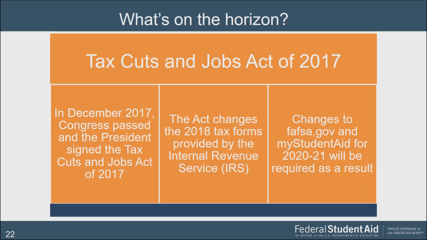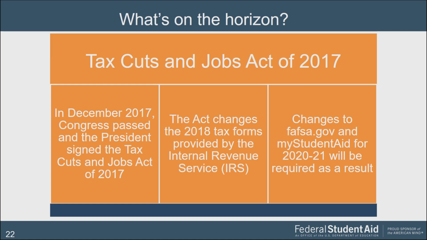So, what is coming up? If you attended the federal update yesterday, then you heard a mention of this. And if you attended our session right before this one with the FAFSA update, then you heard a little more detail. But the Tax Cuts and Jobs Act of 2017 is going to be very impactful to the FAFSA, in particular to people who qualify for the simplified needs test or automatic zero EFC, primarily because of the criteria that looks at whether somebody filed a 1040A or 1040EZ form, and if they didn't file one, whether they were eligible to file one.